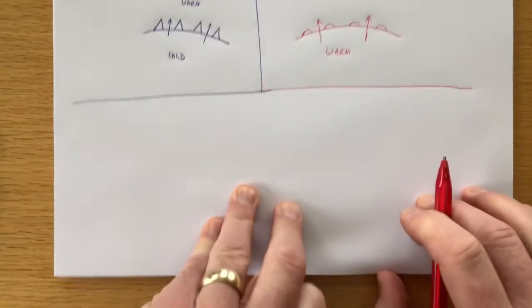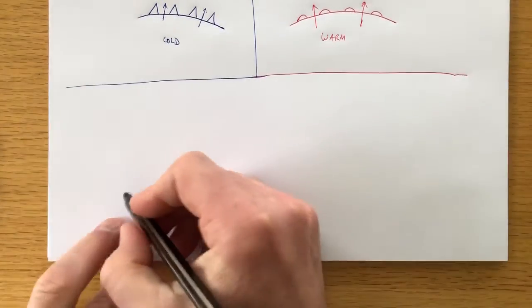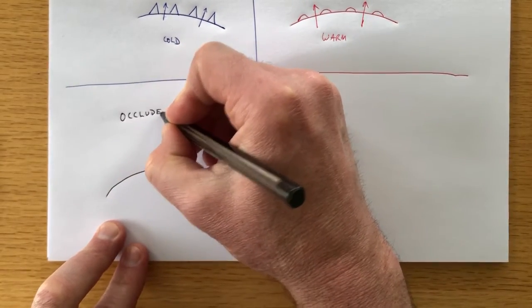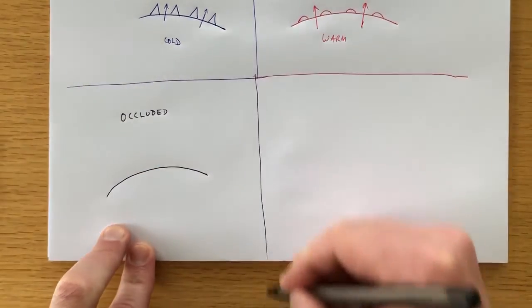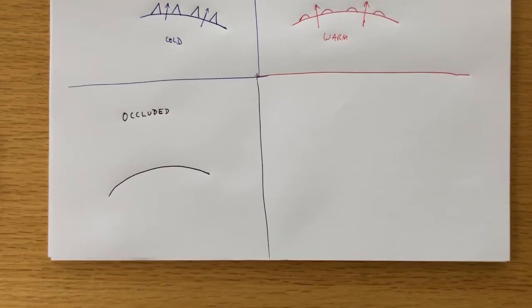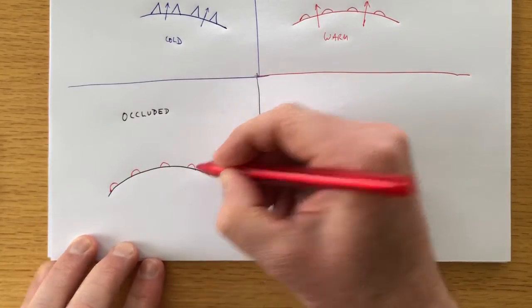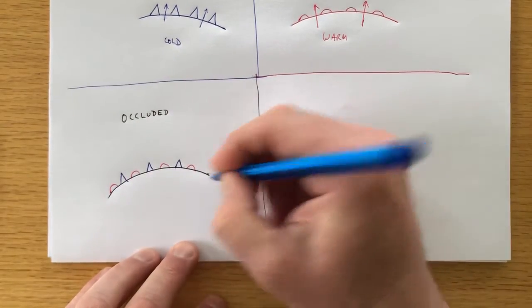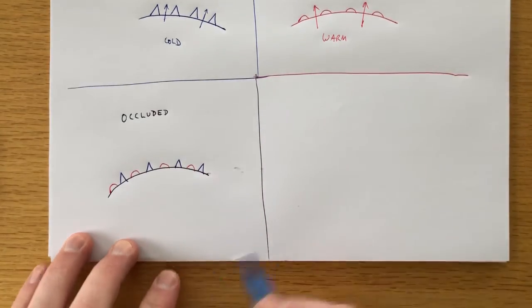There's the two easy ones, the two that are slightly more complicated. This one, I'll write the name for this one. It's called an occluded front, which I know is weird and we won't talk much about it for a while, but an occluded front has not only warm symbols facing one direction, it also has cold symbols facing the exact same direction. So what that means is you have warm and cold air moving north in this picture.